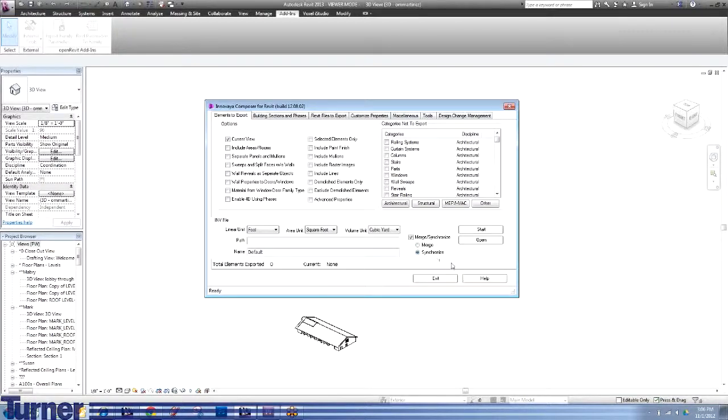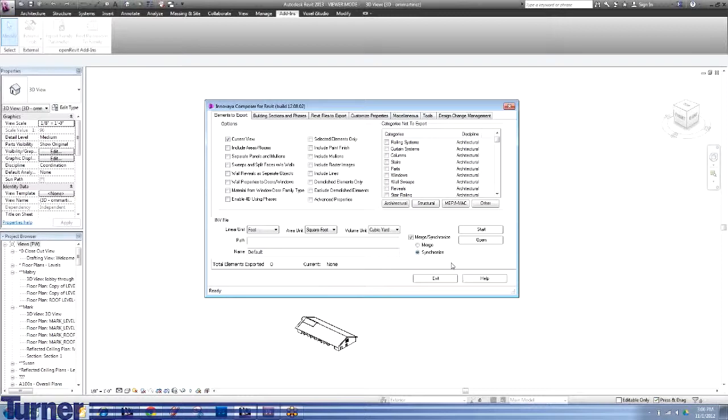Synchronize is the one we're probably going to be using the most, because what that will do is create a second Innovaya file and then it will actually link that one back into the original Innovaya file, the one we did during the schematic phase. And it will actually compare and cross-check the two. So once we look at it in Innovaya, we will be able to see where they made changes, where they added walls, where they took out walls, where they changed material on the type of wall. Where the wall used to be gypsum board, now it's actually CMU because it needs to be a structurally loaded wall.